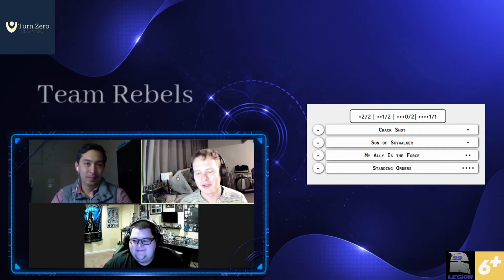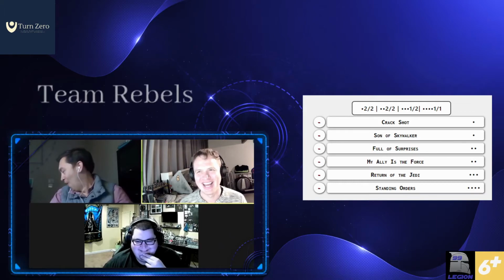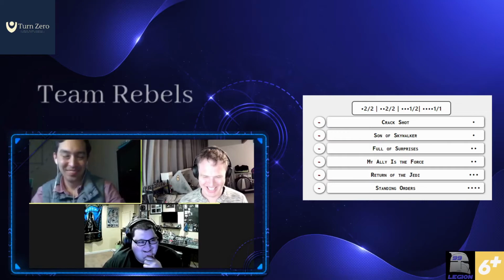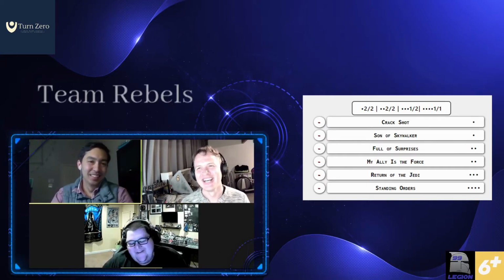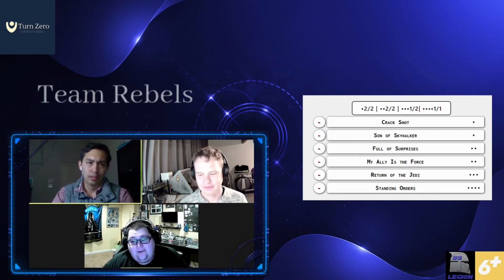All right. You guys settled earlier on Return of the Jedi as an auto include, and we're fighting over Assault, Covering Fire, I Am a Jedi, and Volunteer Mission for this last one. You do have five core units, not coordinated fire? Is that what you mean? No. That's a point. So far, we have Son of Skywalker, Full of Surprises, Return of the Jedi, and my ally is the Force, and my crack shot allies. Yep. We have a lot of Luke cards here.